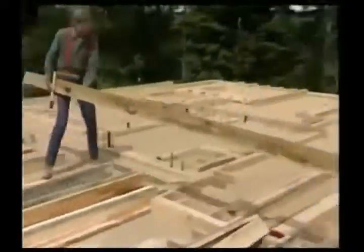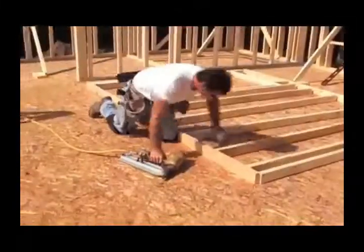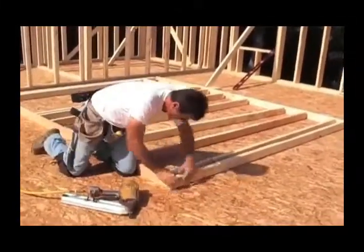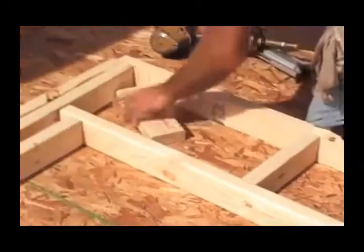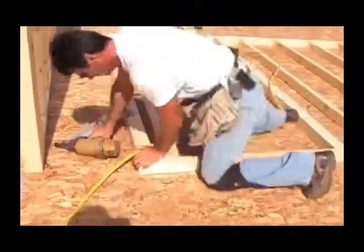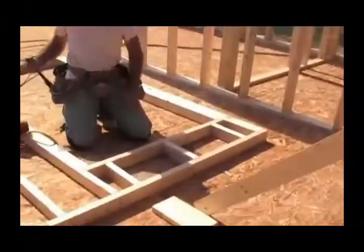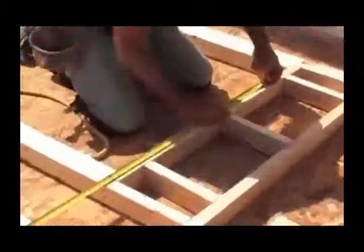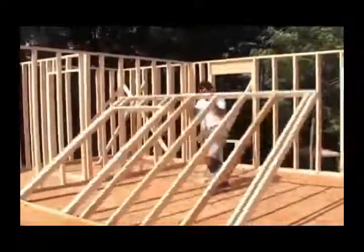Finally, the bottom and the top plate, previously marked, are placed in final position and nailed to the studs and cripples. This framing carpenter positions everything roughly in place first, then nails all the components together. There are other ways to do the same job. The nailing process is fast and efficient, thanks to modern nail guns. He now marks the header, to finish to nail the cripples to the header. The wall is finished and it is time to raise it.